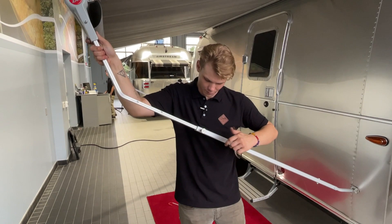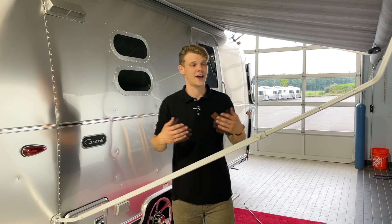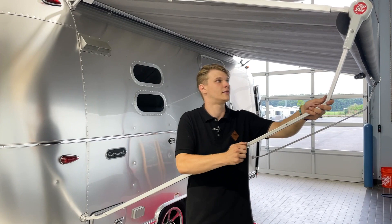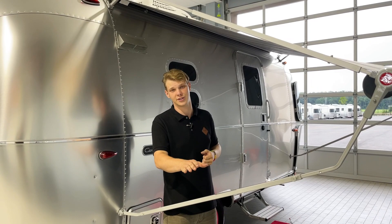The next thing to discuss is what to do in the event of a storm. If there's heavy rain or a persistent gust of wind, it's time to bring your awning in. If there's just a light rain or drizzle, you could bring in one awning arm on one side to allow for some tilt so that water can run off. If it's going to soak your fabric, take the opportunity to allow it to dry before you roll it in.